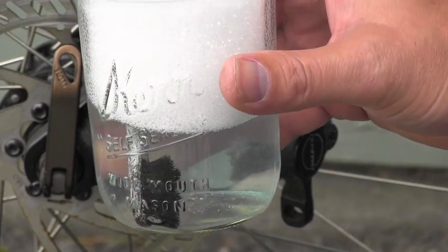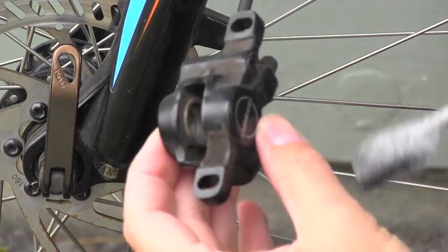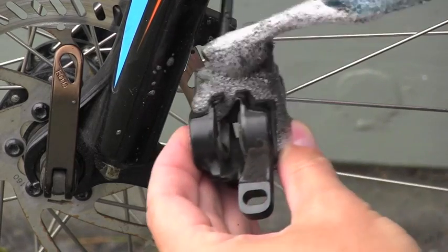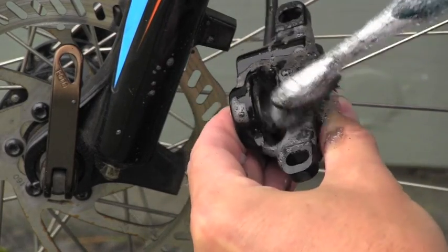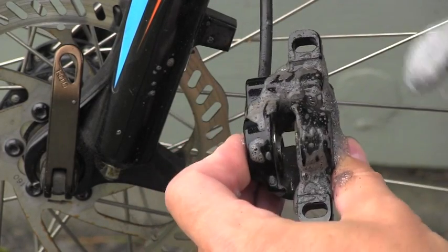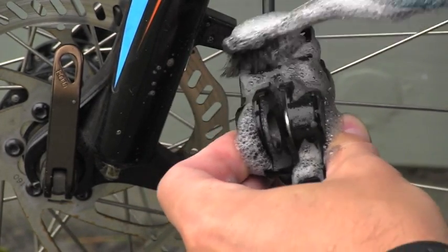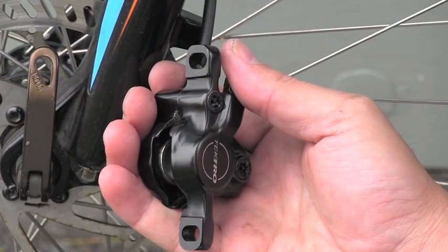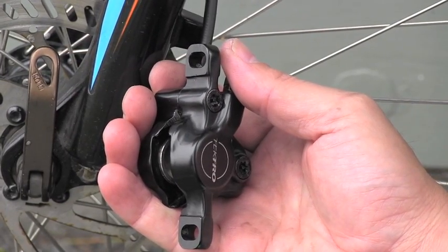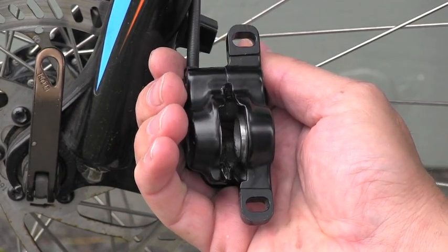I'm going to use a soft brush with some soapy water. I'm definitely not going to use any steel brush, because I would damage the paint surfaces, and I might even damage the pistons and so on. So definitely just a soft brush. Now I have it nicely dry and clean. I'm ready to start installing new parts.